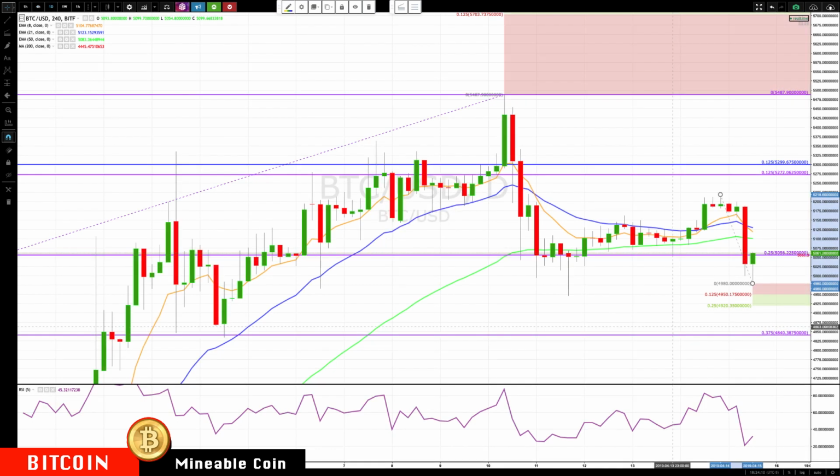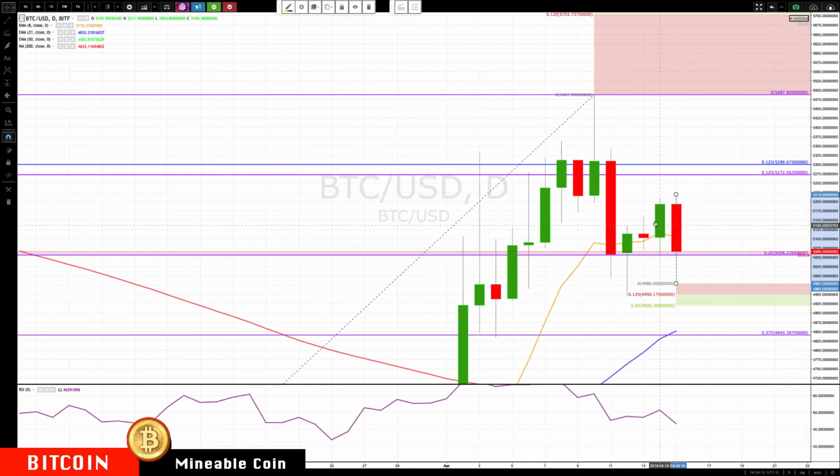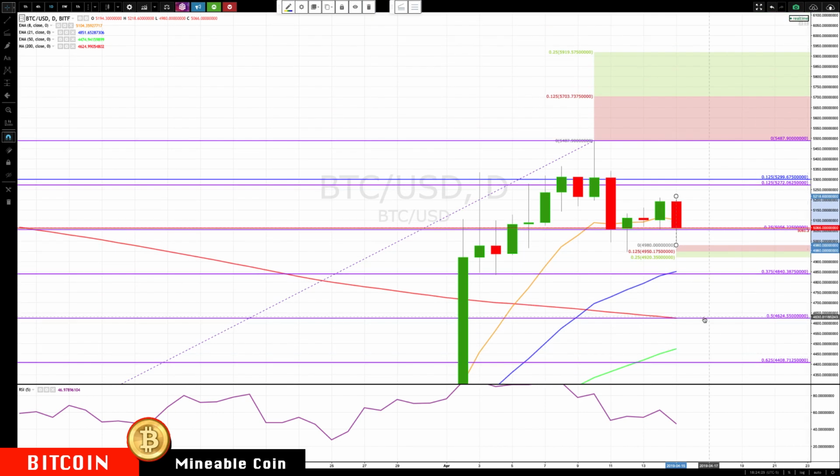Let's switch out to the daily chart. So you can see right now we're trading back inside the rotation zone. And this 4840 is reinforced by the bottom area of the rotation zone. So on another move down, that's your major key area to watch for. Below that, as we talked about, 4624 area with the 200.